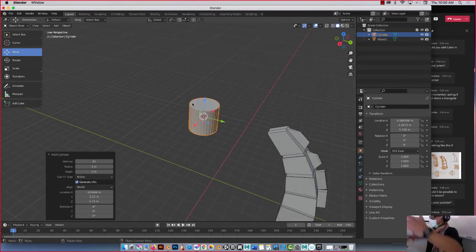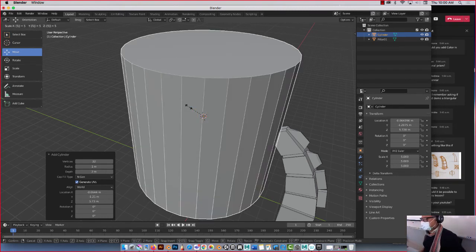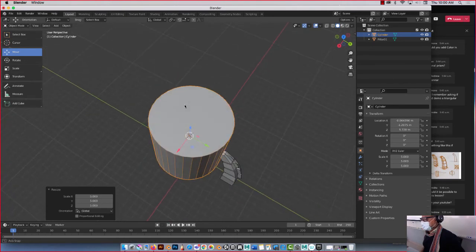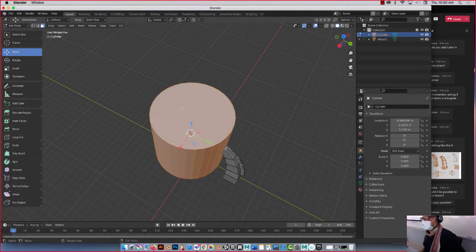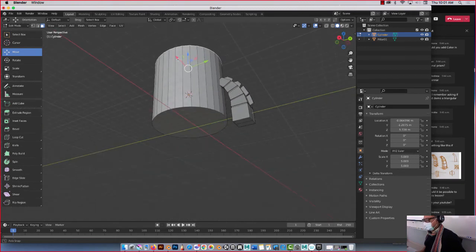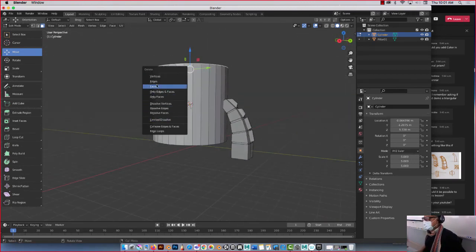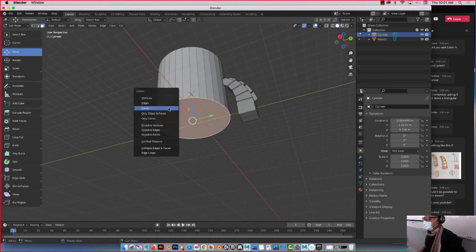Now, most of you have this really cool mandrel, like the cylindrical piece. Watch this. Let me go S5. I'm going to make this massive. Look, I'm going to come in here. I'm going to go to tab, edit. I'm going to delete this face by pressing delete. Okay, face is gone. Bye-bye.